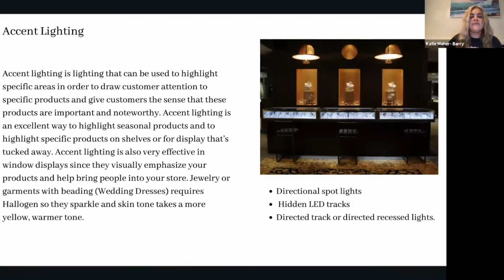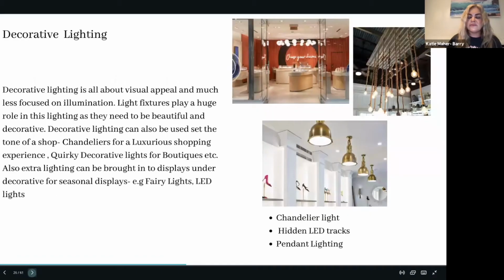Then we have accent lighting. So accent lighting is brilliant because it's what adds the mood. It's less garish. It's directional spots, hidden LEDs. You can see in the jewelry cases, they're all lit, but it's all hidden. So you don't have that bright, harsh look of lights.